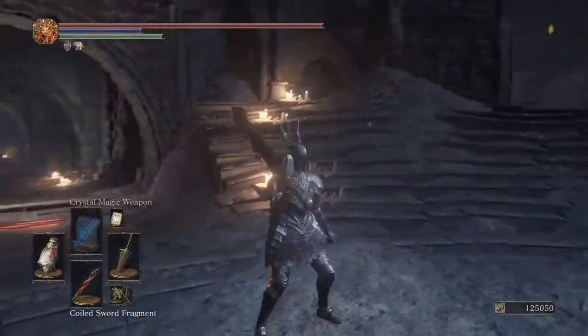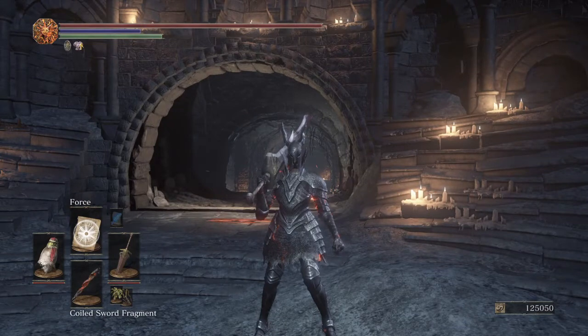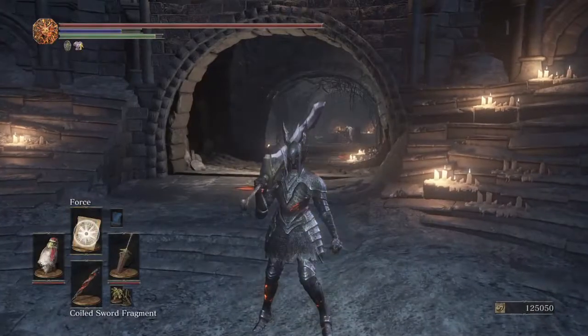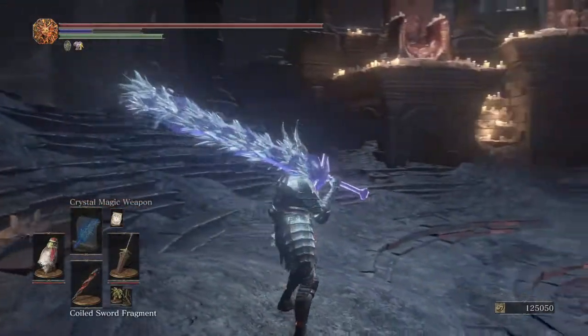So, how you do this is easy but hard to understand. You press up on the keypad, but wait before pressing. You press up, L1, L2, all at the same time. And sometimes you'll mess up like I just did. Or sometimes you'll get it right and do this.